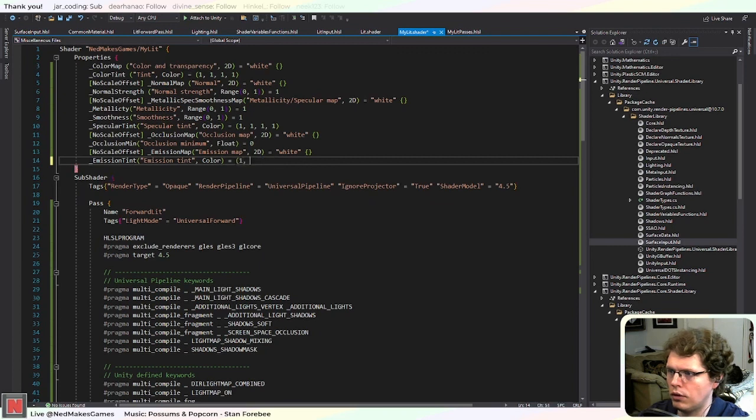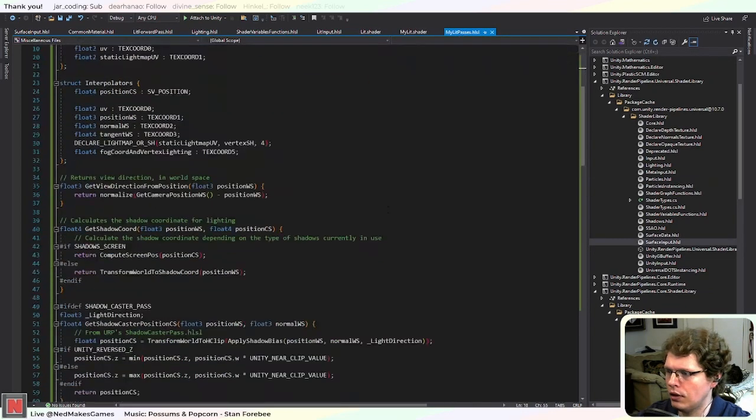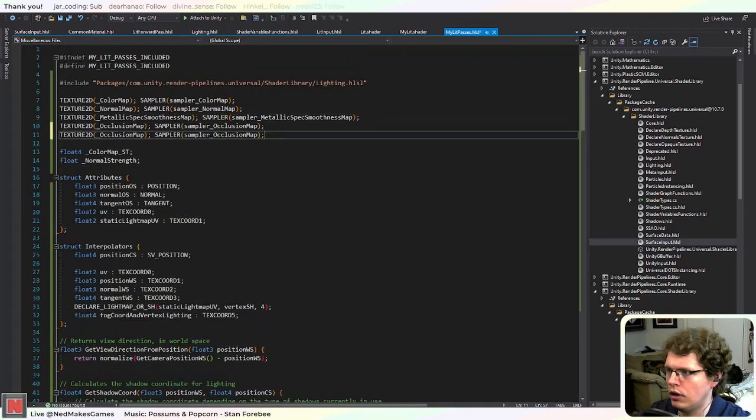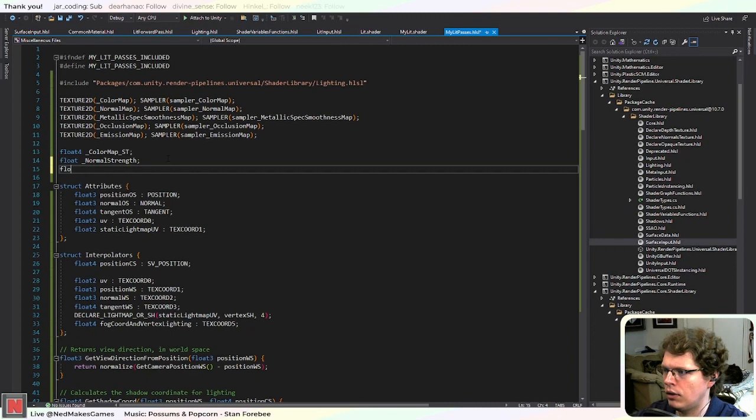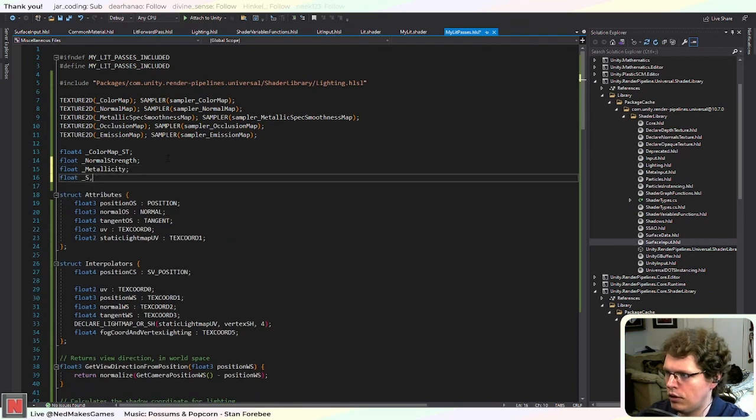No, I guess let's start as white. Okay, so anyway. Okay, so now we have metallicity, if I can spell it. Smoothness.